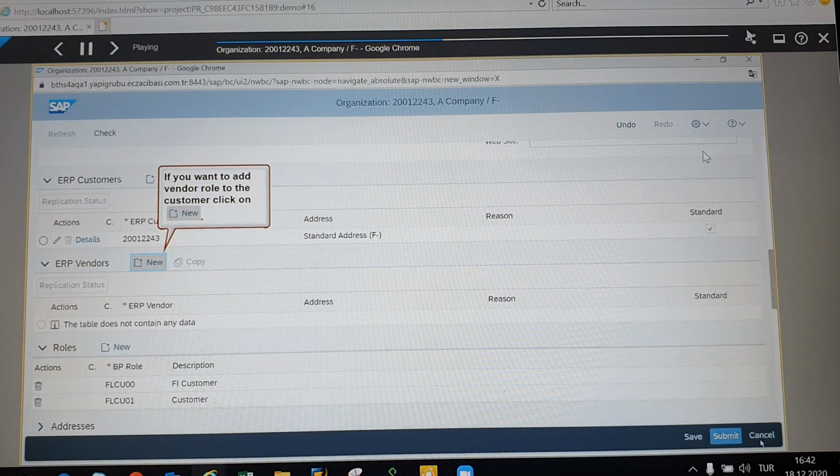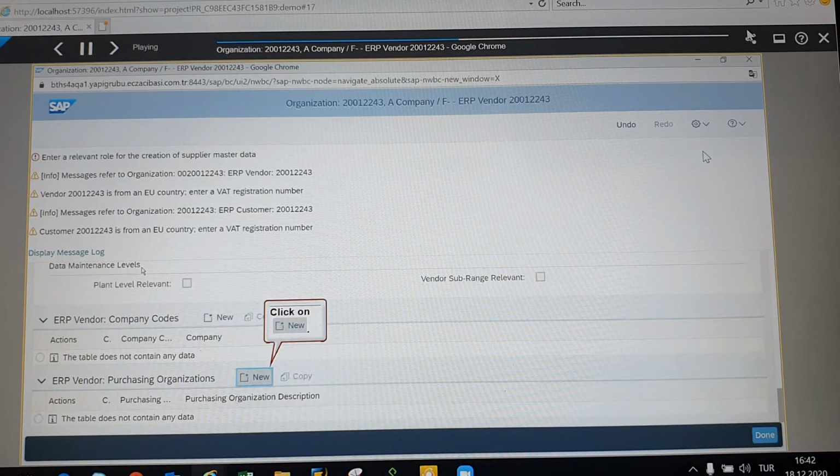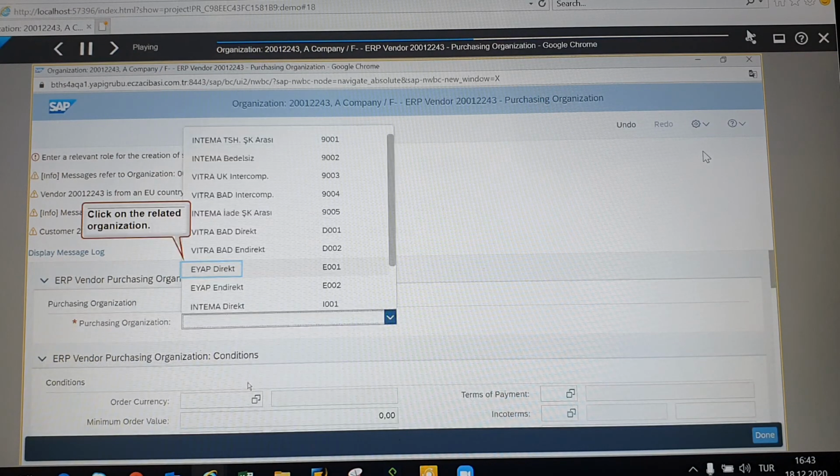If we want to add a supplier role to this customer, which I mentioned previously, then you go to ERP customer and click on new. And click on purchasing organizations if you want to add a purchasing organization to this customer.